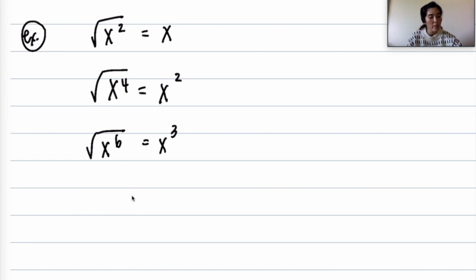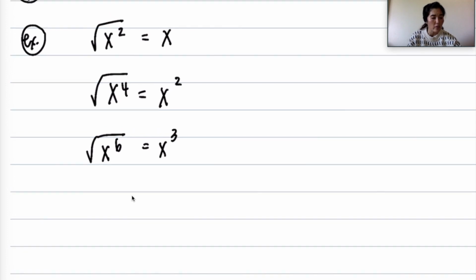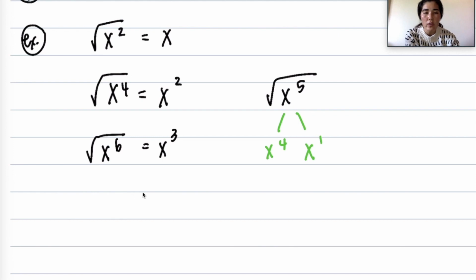All right, the question then becomes, well, what happens if my exponent is not even? And that is a simple fix. So let's say we have x to the fifth. Just like we did with our numbers, you are going to be looking to break this down a little bit. So x to the fifth, I'm going to break this down into x to the fourth. So I'm breaking it down to an even exponent. I bumped it down one number. And then x to the first. Hopefully you guys would agree that if I have 4 x's and 1 x, that would give me 5. Just like before, with the even exponent, we can take the square root of that. So x to the second, because remember we take half, and then rad x.